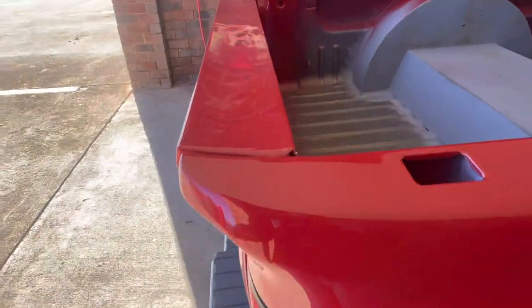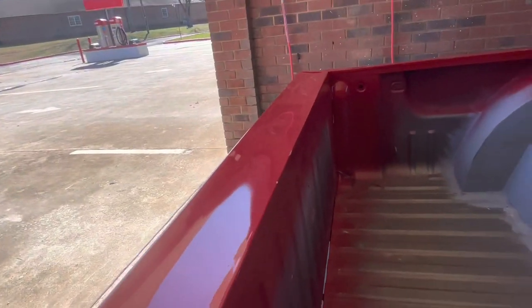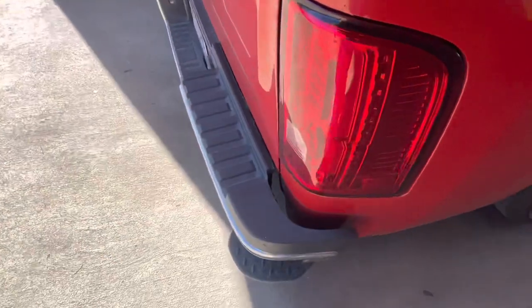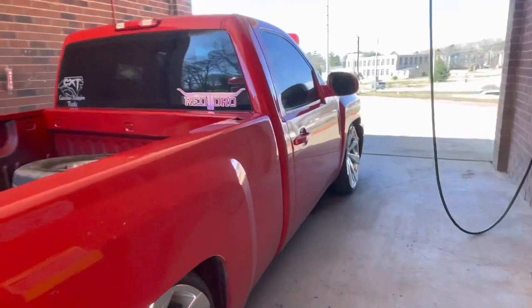We do have this wing, and y'all can see it's cracking already. It's cracking and it's blando. We are gonna get the paint better repainted because somebody doesn't know how to take care of it. 2018 bumper, Amazon taillights. Everything's color matched on this truck.